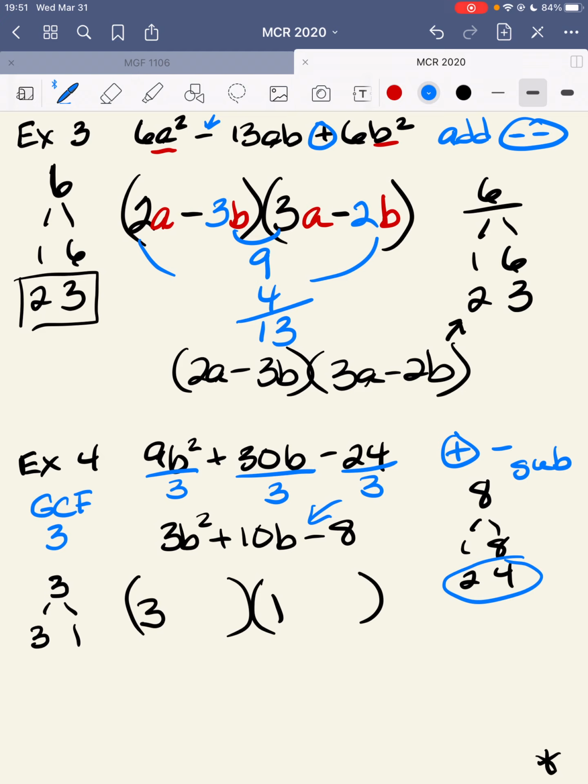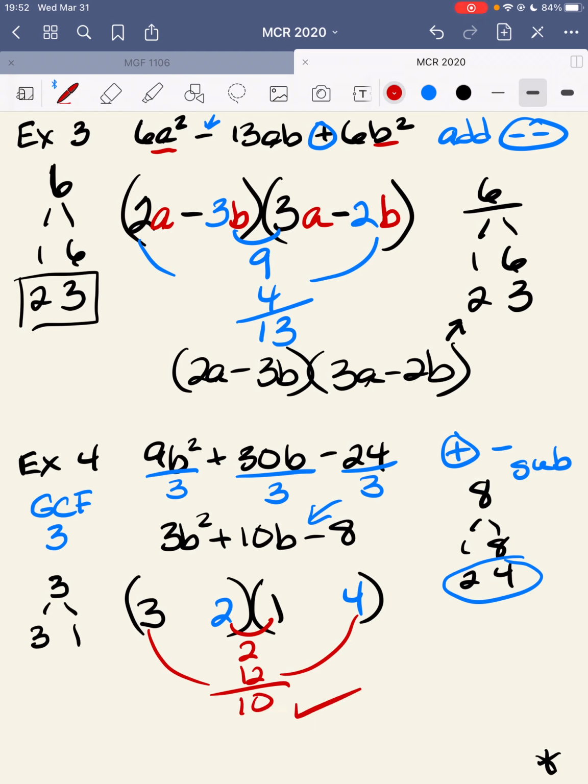So I'm going to think, you can think about it logically or just test it out. I'm going to put my 2 and my 4 here. We're just going to go ahead and place them. And we're going to check. So I have 2 times 1, which is 2. I have 3 times 4, which is 12. They do subtract and give me 10.